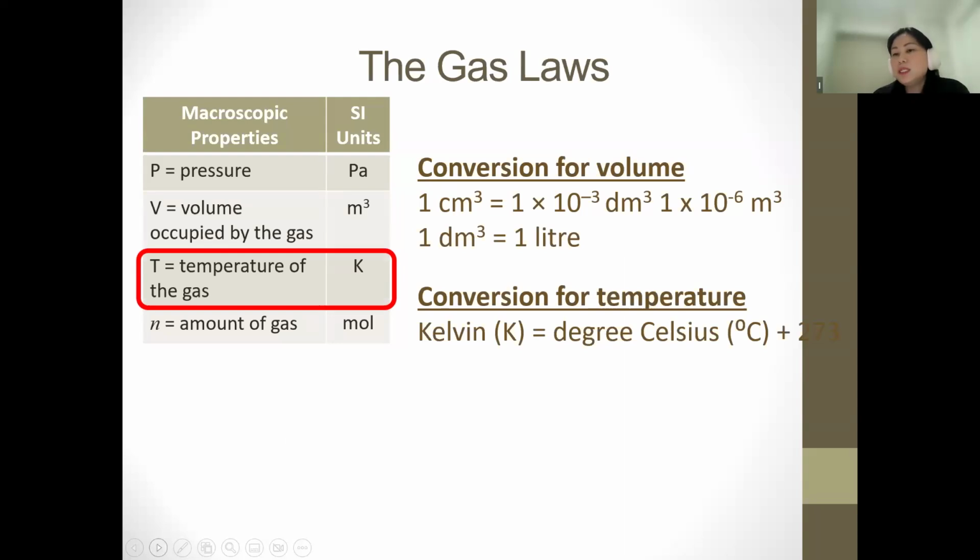Temperature, if your temperature is in degrees Celsius, you can convert it into Kelvin by using your degrees Celsius temperature plus 273. Okay, so then you can do your conversion, and the temperature conversion is not directly proportional because it's by adding a factor, whereas the other conversions are usually by multiplying or dividing by a number. So the other unit conversions for pressure and volume are proportional, but the conversion for temperature is not directly proportional because it's not by a multiple, but by adding a value to it.